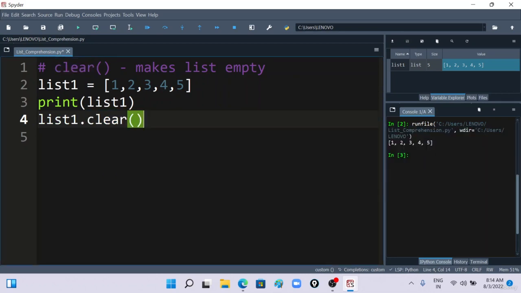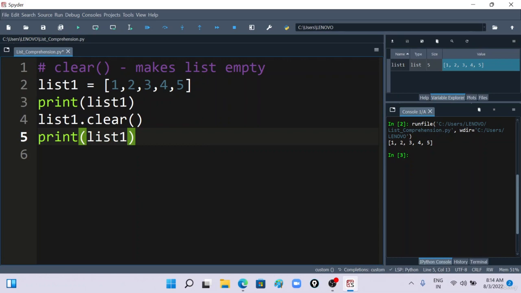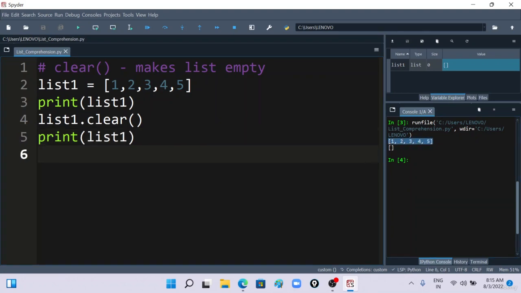Let's apply this, and after that we print again. Then you can observe the difference. You will get an empty list. You can see here, this is the original list, and after performing the list.clear operation, all the elements inside this list are removed. Now we are able to see an empty list, isn't it?